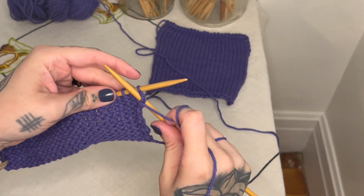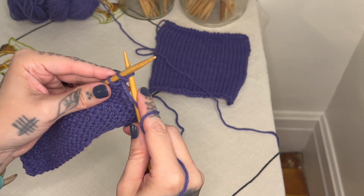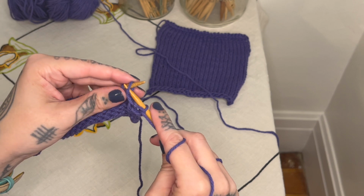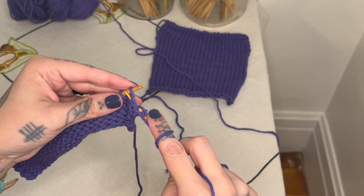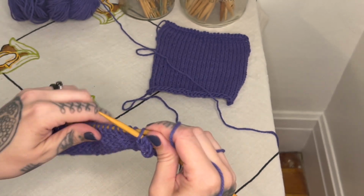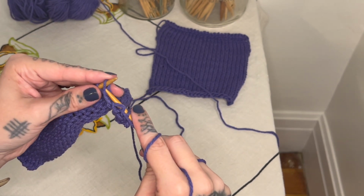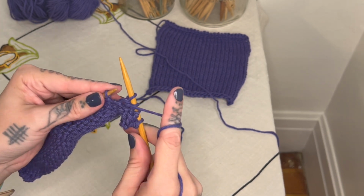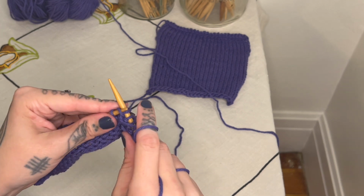And then we're going to wrap our yarn around. And just like knitting, we're going to slide the needle under the left, catching the loop we made and pulling off. So right to left, up and in front, wrap around, come down, catch that loop and pull off. So from right to left, up and in front, around, catch the loop and pull off. Right to left, in front, catch the loop and come off.